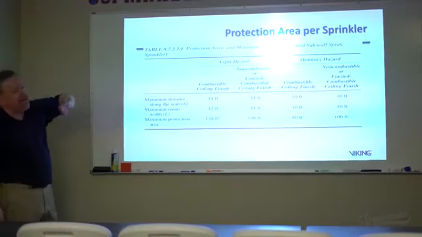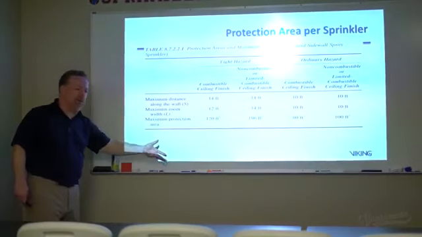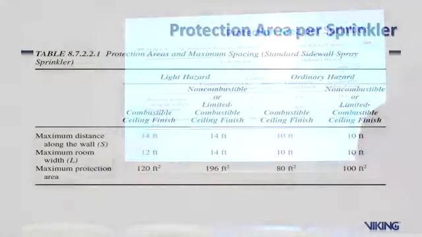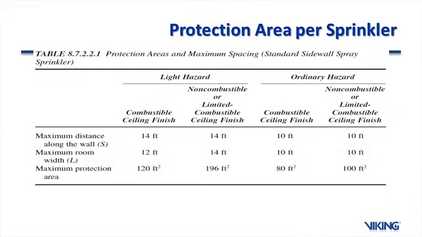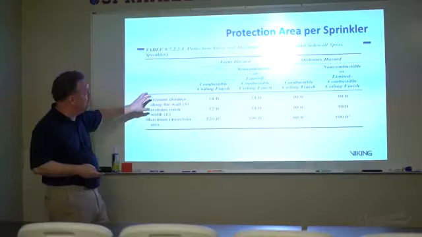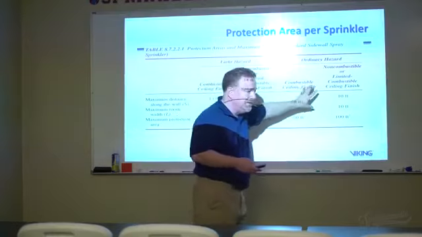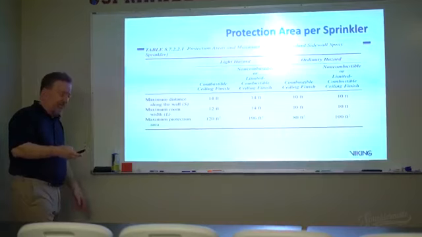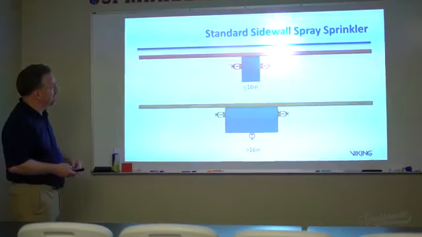Okay. So again, we're going to go through similar requirements here, guys, and we'll go through these a little more swiftly. Each one of these sprinklers, whether sidewall or otherwise, has a maximum protection area. How do you measure it? We're going to show you that in a minute because it's different with sidewalls. Depending on your hazard classification, you've got limitations on spacing, unless it's listed for different protection areas.